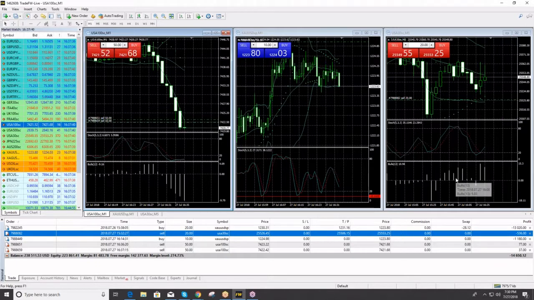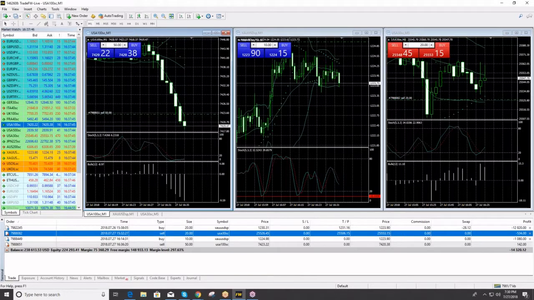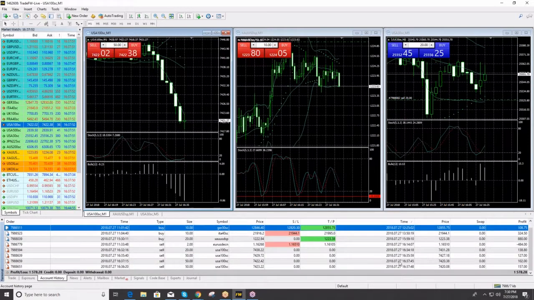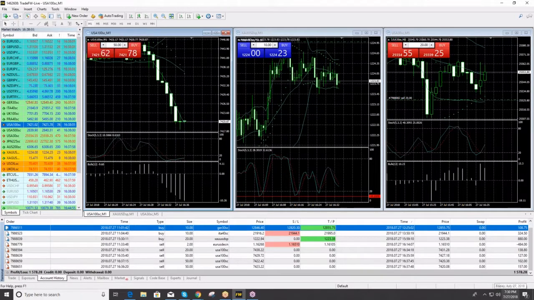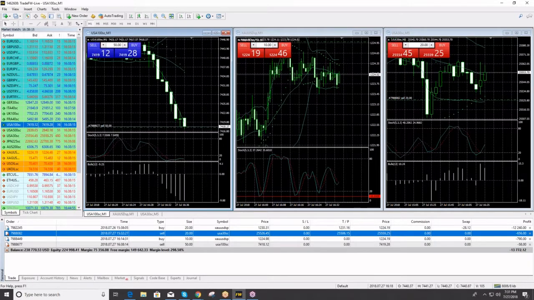So come on, a bit more. Yes, there we go. Now we are closing our positions on USA 100 and we made another $150, and we increased our profits to $1,500. Let's see. There we go. We sold again USA 100.